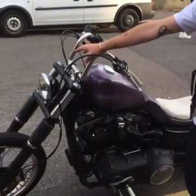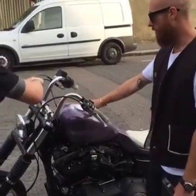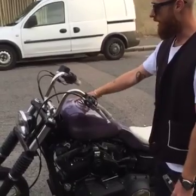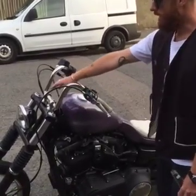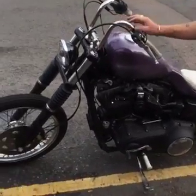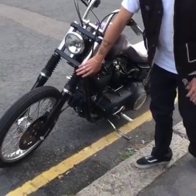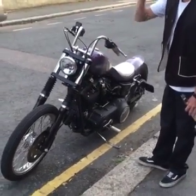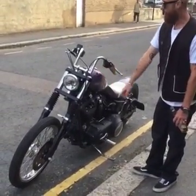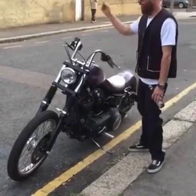It was all up here, wasn't it? Originally, the original module was all in the tank. And just to try and clean up the bars, obviously, once we had the '48 tank, we had to relocate the mess. We put the ignition switch down there. We stuck the gaiters on the front end, dropped the front mud guard, Avon Speedmaster on the front 21 rim. Oh, yeah. New pipes, that's what we did.